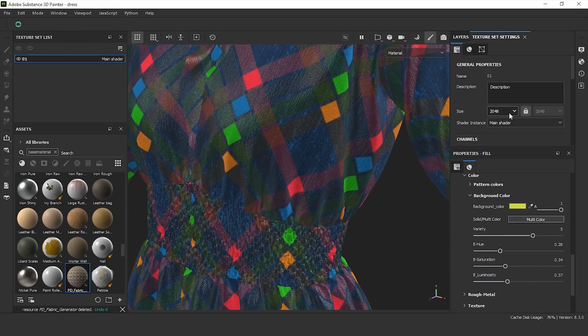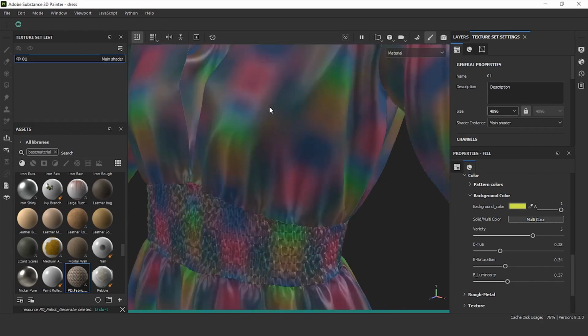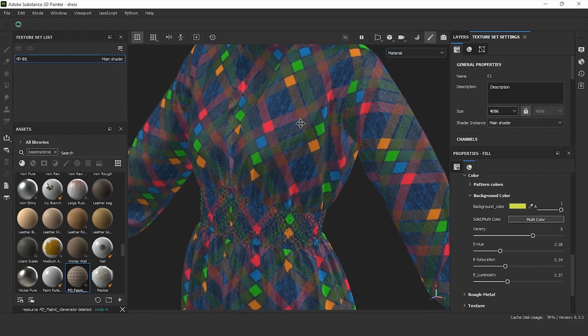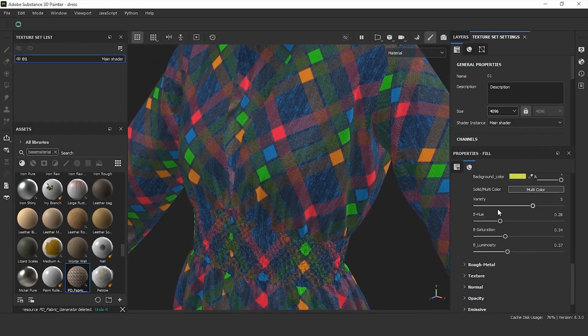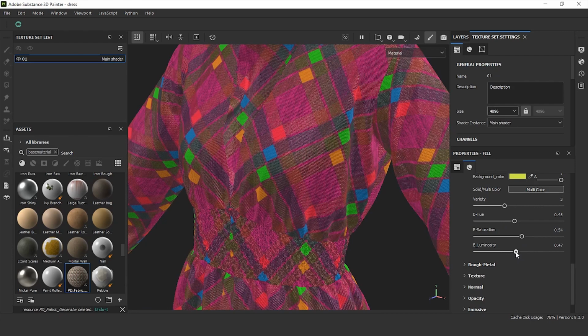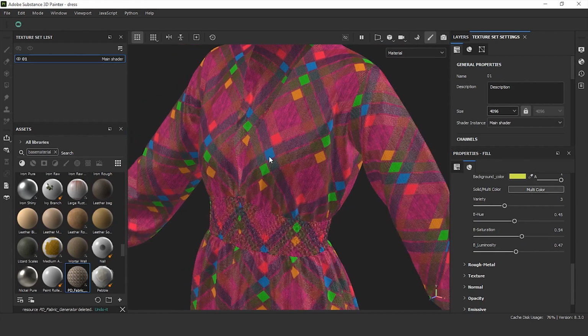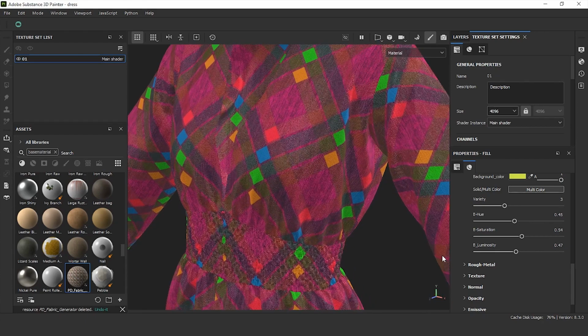Let's change the texture size to 4K. Great, it's so beautiful. Okay, we have 4 different parameters to change the background color in multicolor mode: hue, saturation, and luminosity. And variety parameter.